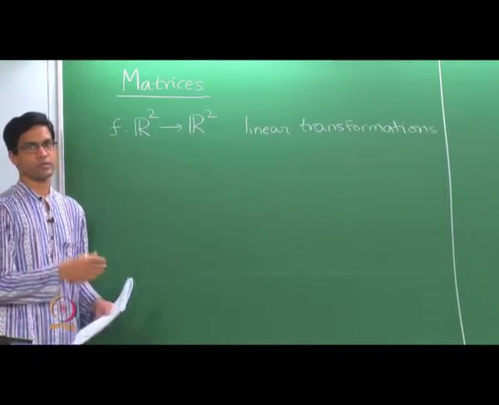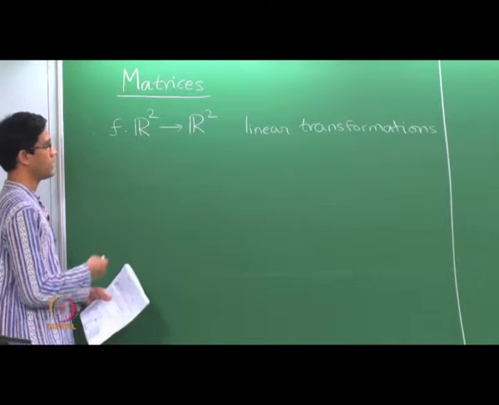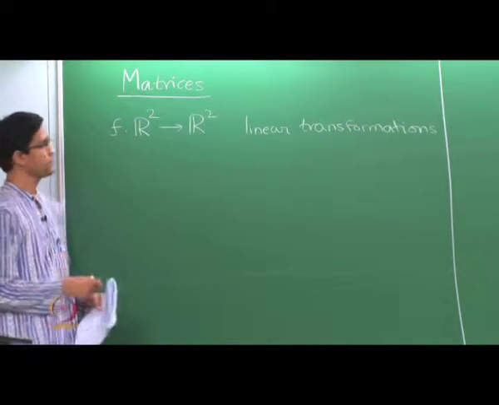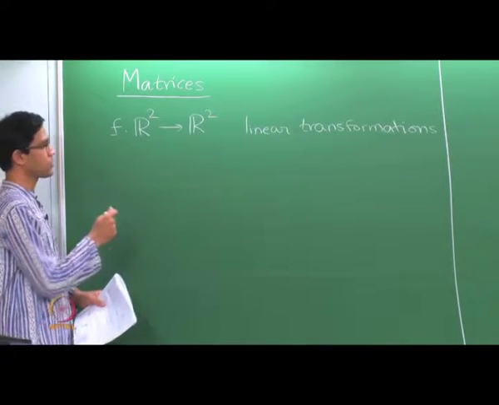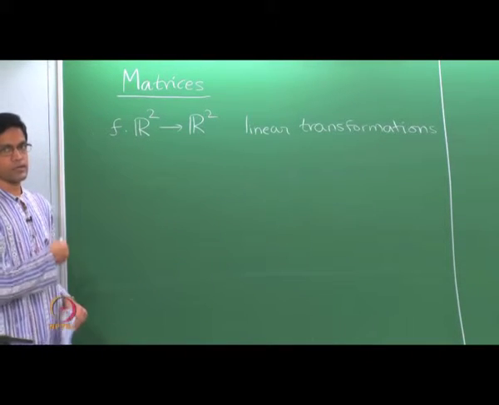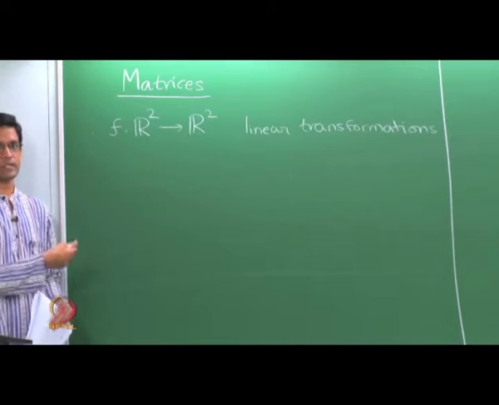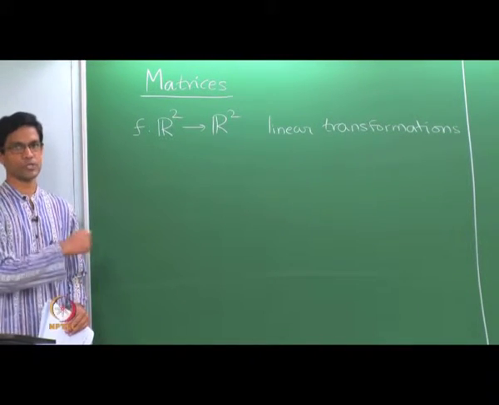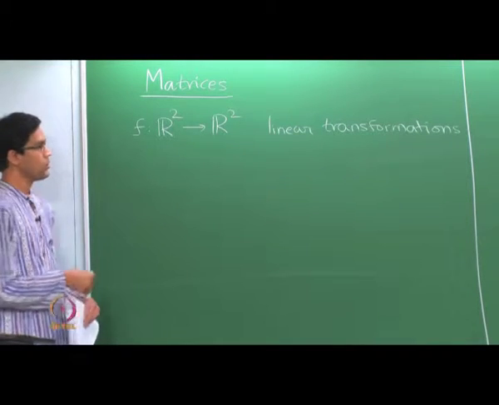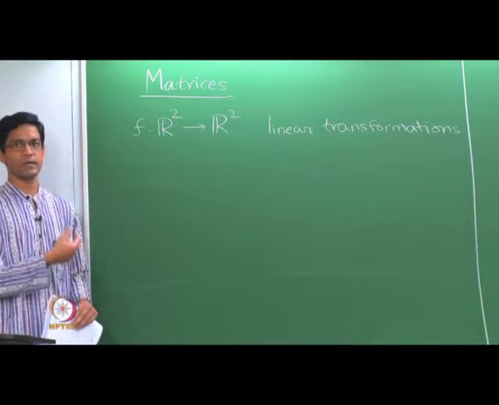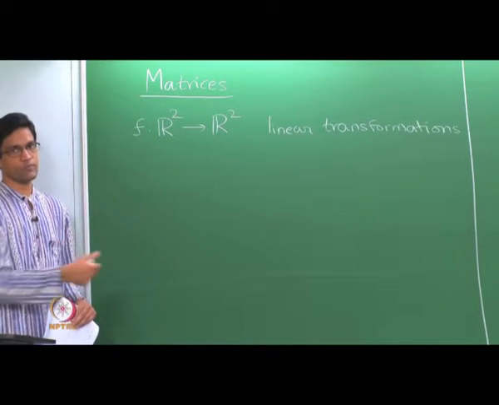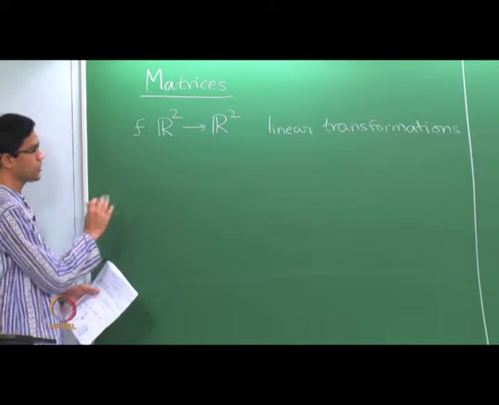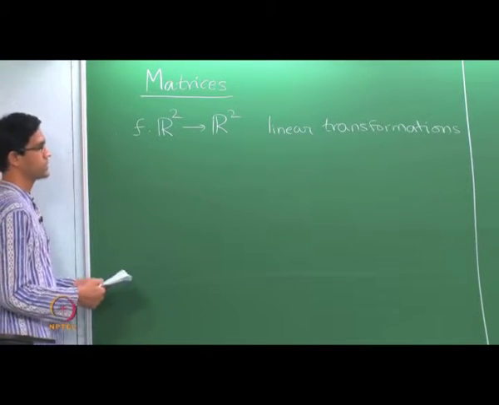A linear transformation was essentially determined by 4 numbers A, B, C, and D, and arranging them in a 2 cross 2 matrix form somehow was the correct way of encoding this linear transformation. And we saw that the operation of composition of linear transformations was precisely captured by the operation of multiplication of matrices. Okay? So that is already a context in which we have encountered matrices.